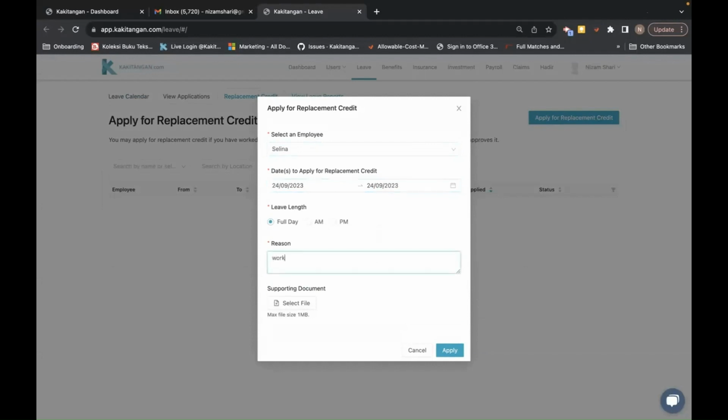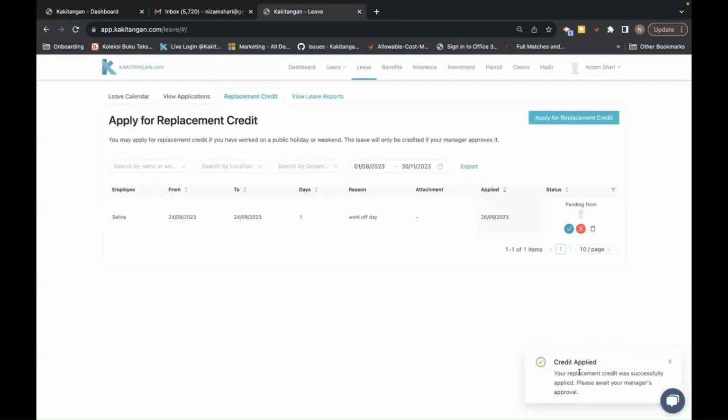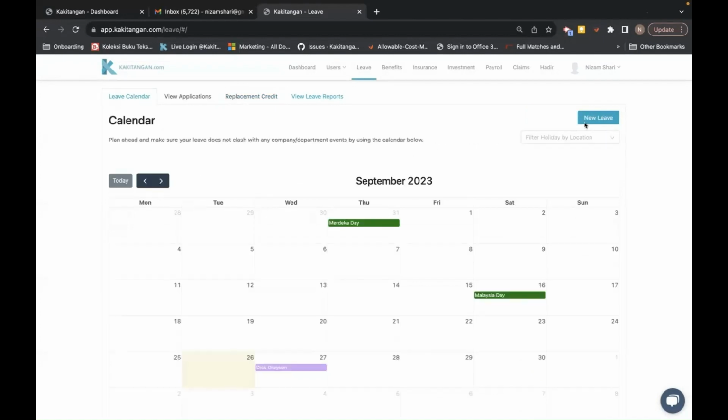If there is supporting, they can put in the supporting. Then they apply. Credit applied. Once Selena's direct manager approves it, credit approved. Now it's approved. Maybe just now my line is not that fast.